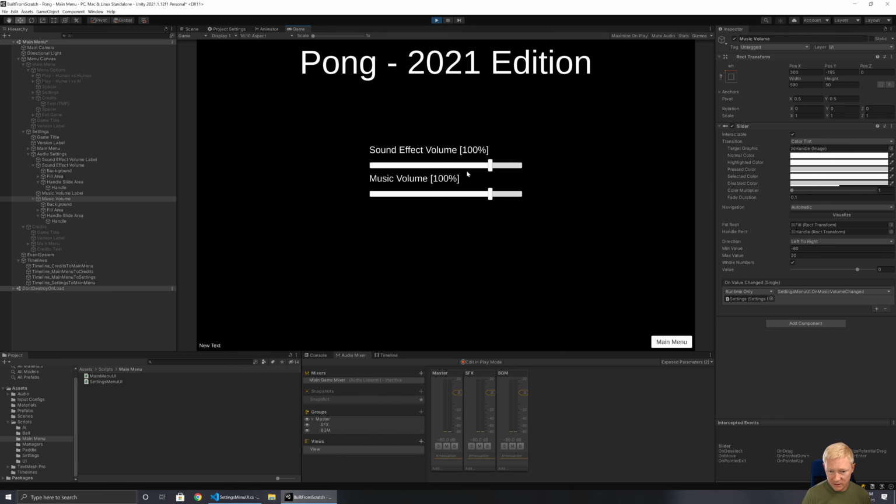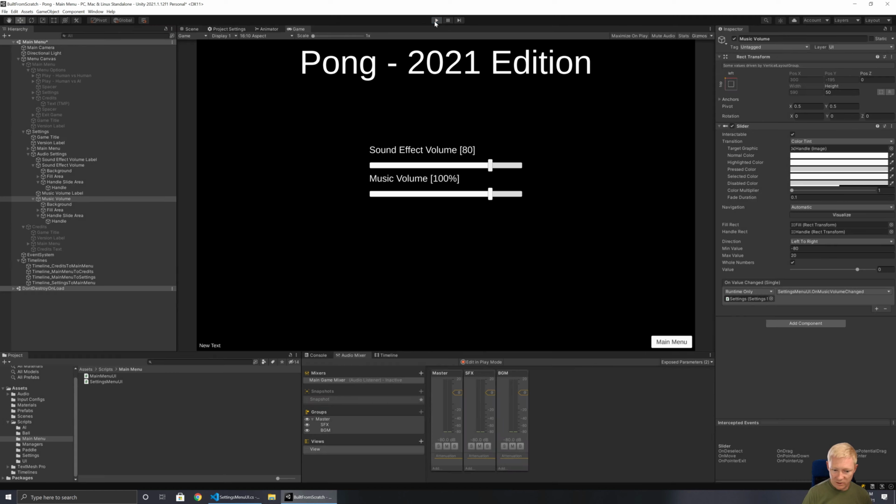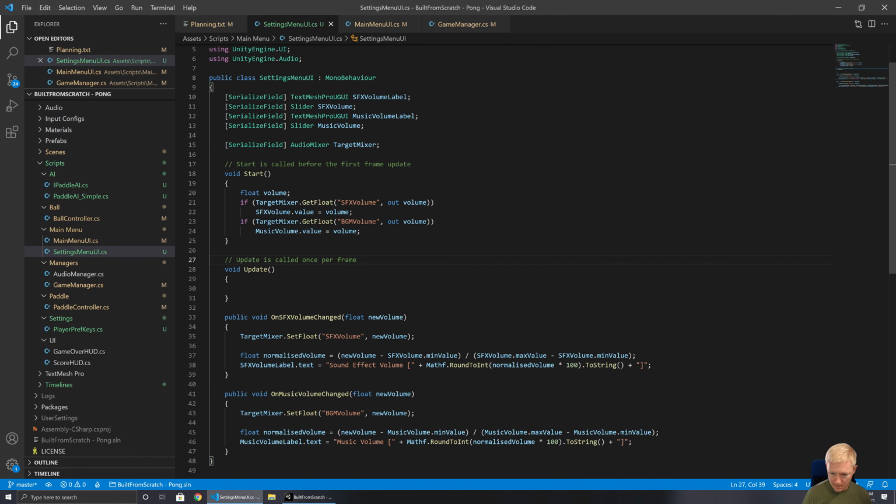So we go to settings. So now when I update those, that's changing. It doesn't actually change it initially, which is interesting. And I forgot to put in the percentages here.